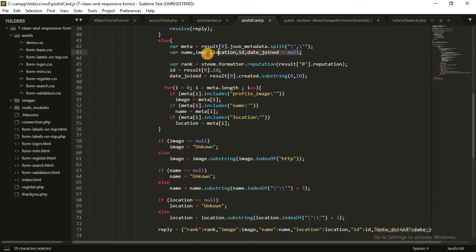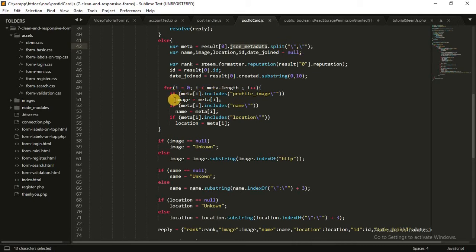We initialize all of this to null, and then we get the rank formatted using formatter.reputation, and then we get the ID from here, and the date joined is initialized here. Here we go through this meta variable, which is an array, because the elements are gotten from splitting this using this delimiter.